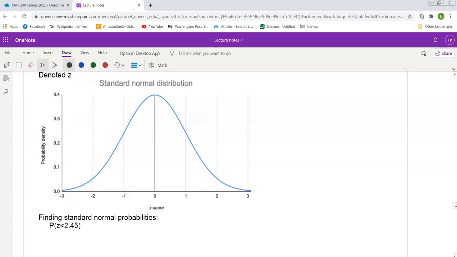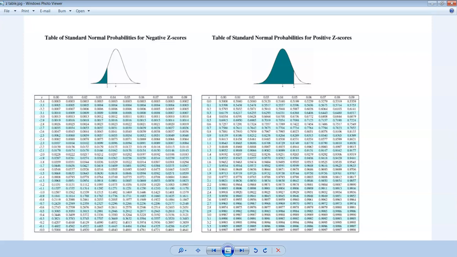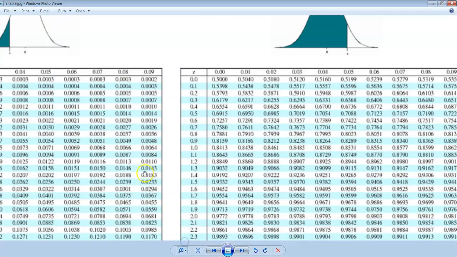Now, there are a lot of ways you can find standard normal probabilities. There's technology that you can use, and I let my intro classes do that. But this isn't an intro class, and I think it's important enough that I'm going to have you use the table. So I think at this level, you should be exposed to the normal table.